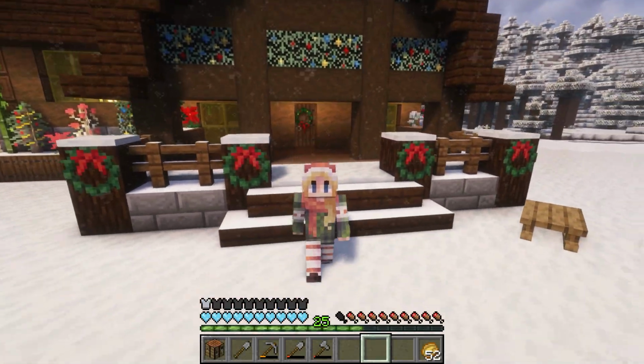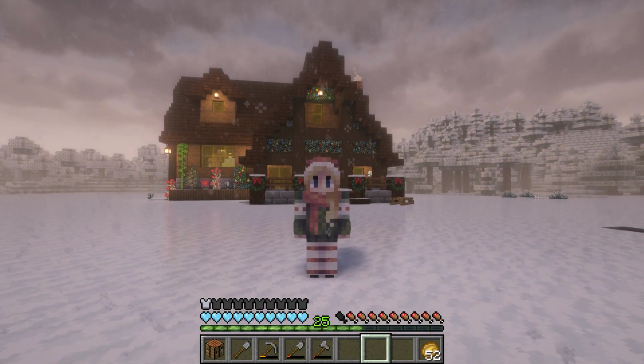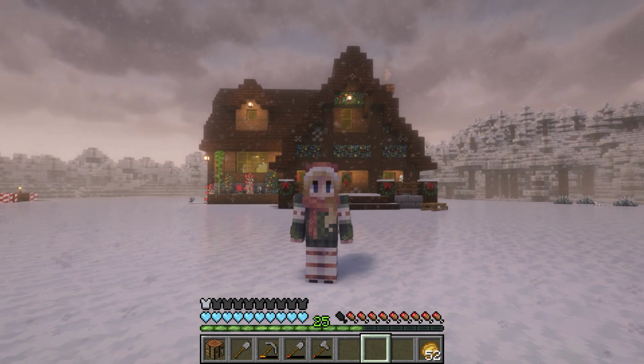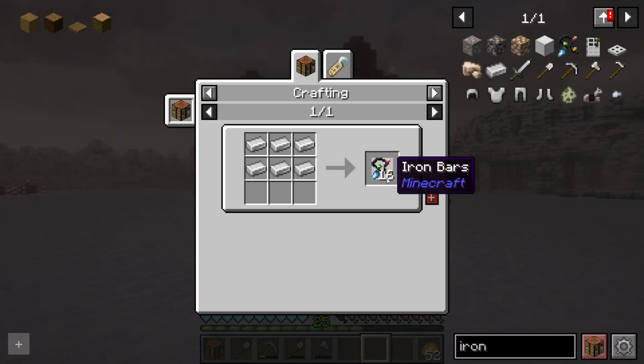Today we are going to be getting our ducks in a row, if you will. I want better tools, I want better armor, and more importantly, I want Christmas lights. For that, we need a ton of iron because the default Christmas pack lets us turn iron bars into Christmas lights, which I think is really cool.